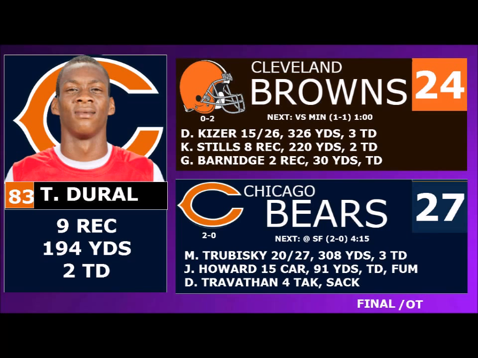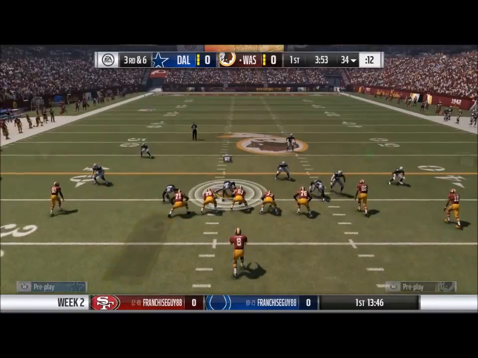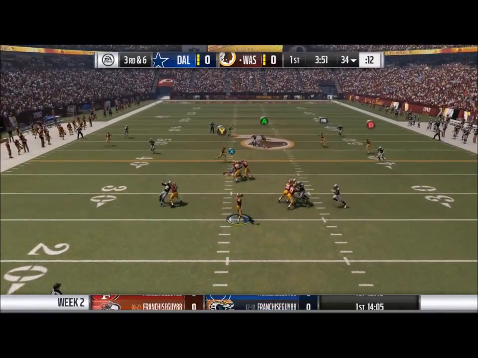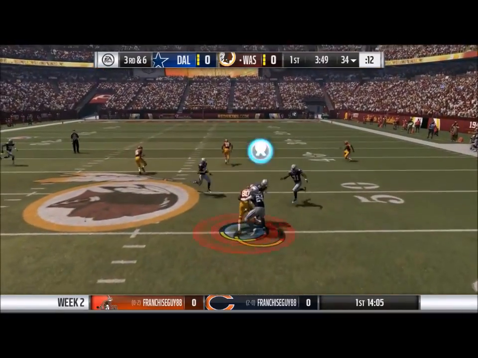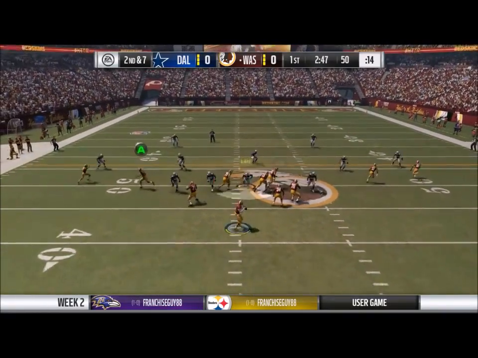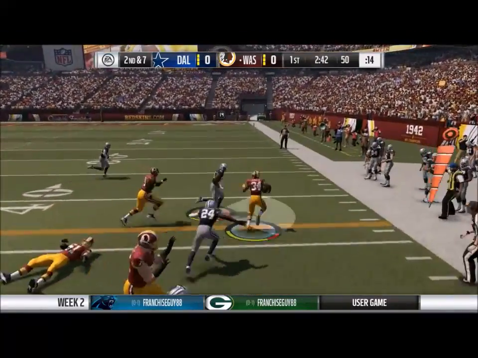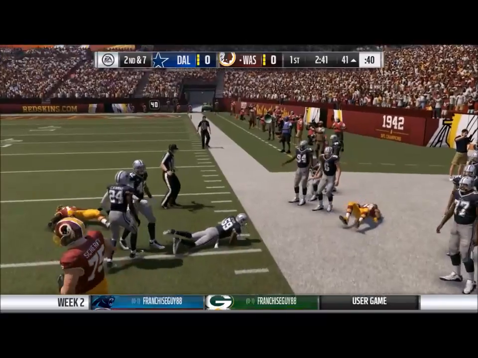So we move on to the next game. Now the Browns are still 0-2. With the Cowboys at the Redskins, let's see what would happen. Here's Kirk Cousins throwing up the middle, completed there. 2nd and 7, Kirk Cousins again. This one's going to be the slip screen to Charles Sims. Charles Sims to the outside, completed for the first down.